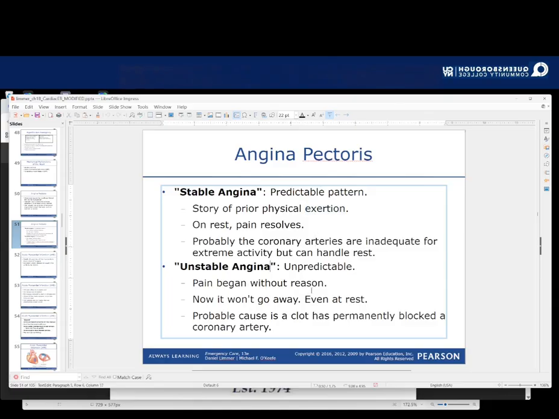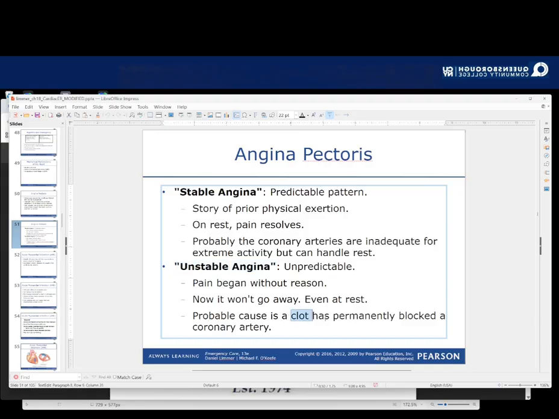If the person is feeling chest pain for no logical reason, they may even be taking a nap, chilling on the couch, no physical exertion, but then suddenly the pain appears in the chest, and they try to relax, they try to stay calm. They take a glass of water, nothing is helping, the pain does not go away with rest. And even if it suddenly disappears for no reason, the fact that it appeared for no reason makes it unstable.